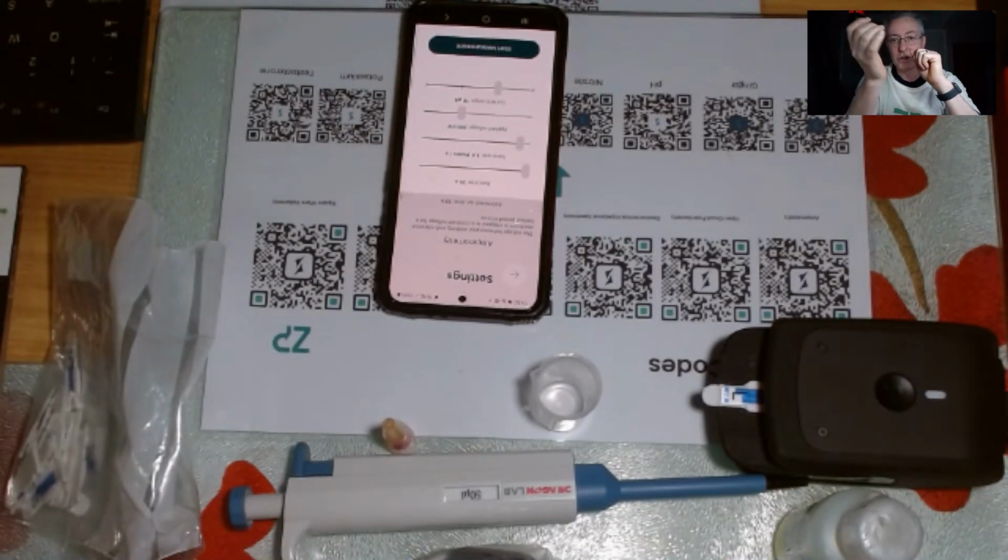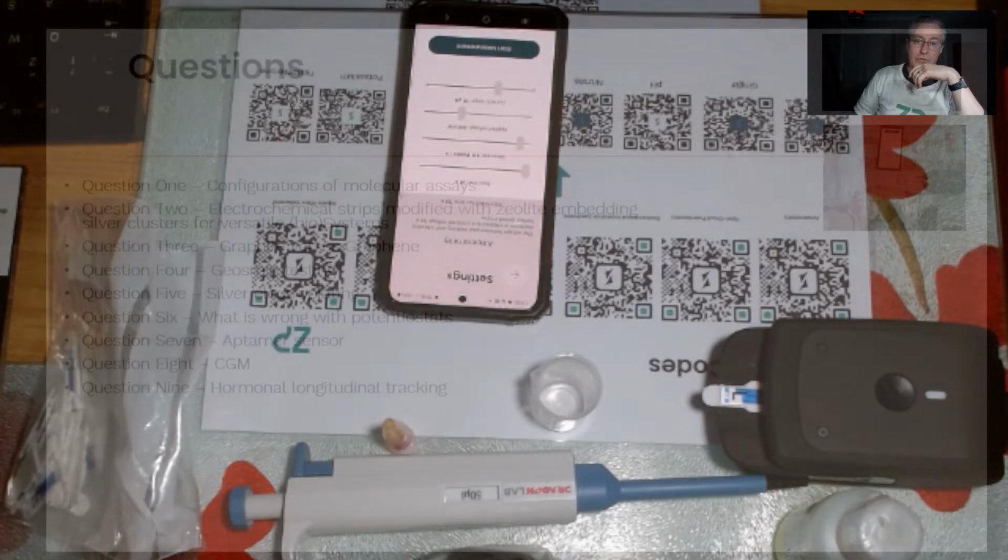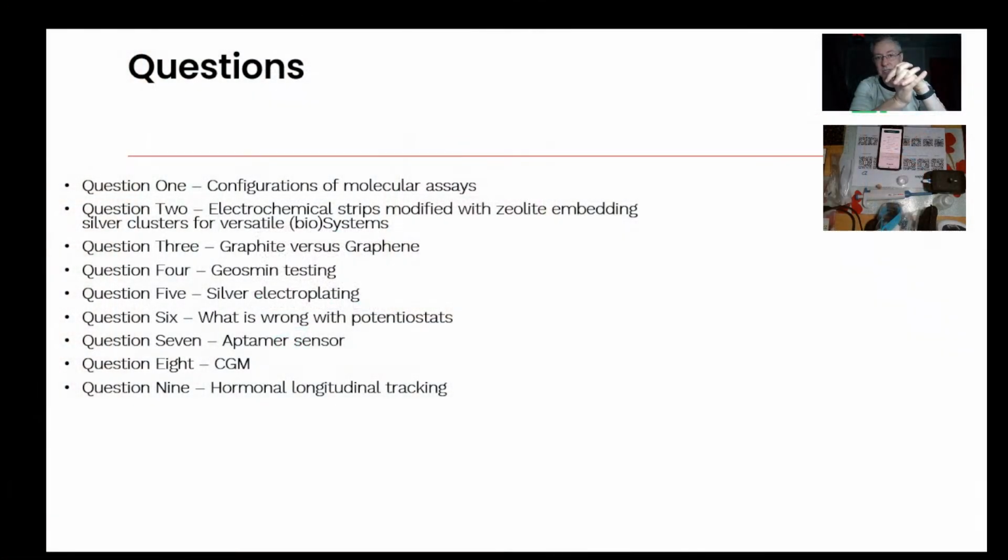And one of the questions that I'm going to go through tonight is what's wrong with potentiostats, and where they get criticized is the complexity of potentiostats. So in some ways, I think the Sensi All is actually returning a potentiostat to an instrument that hasn't got out of hand. When you look at many potentiostats now, they've got lineages of like 40 years old. So the software engineers in those products have just kept on adding features and features and features.